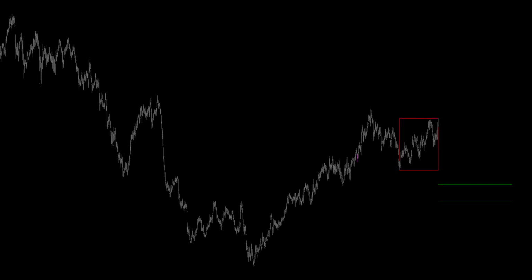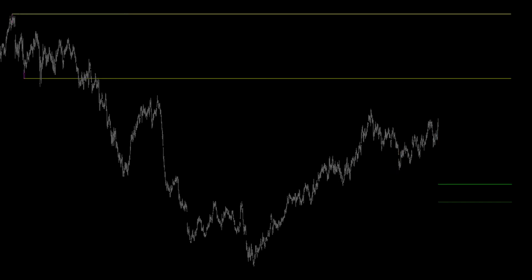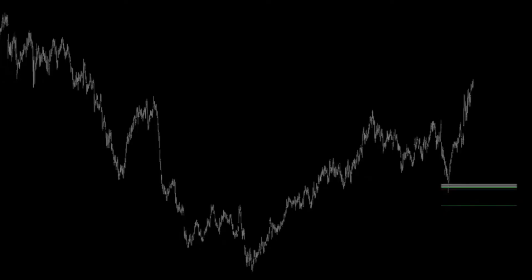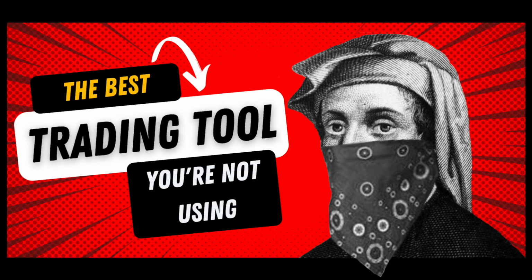The only way we can identify which one is by using market symmetry. Plotting market symmetry is the most powerful tool you can use because you are plotting past market data. As you can see, market symmetry identified the exact extension price would stop at and reverse. For more information on how to use market symmetry, check out my YouTube video that is dedicated to this topic.